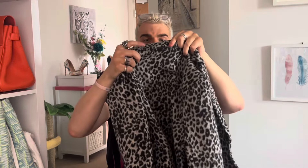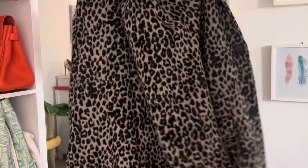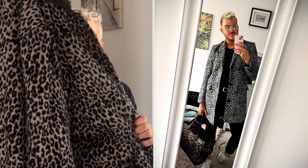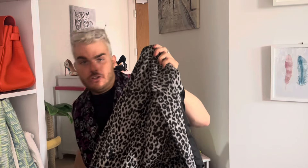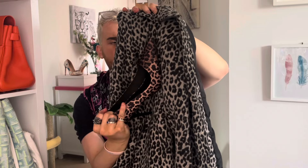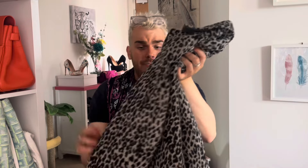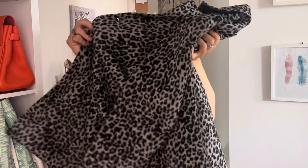Definitely not a classic piece — not one I wear very often either. This was fairly inexpensive, from ASOS, but it's great fun. It's from the brand Another Influence, but I bought it on ASOS — it's just this big leopard print in a grey and black. It's just a little bit of fun. Would it go with the heels? Probably too much. But it's a nice length of jacket, easy to wear. For what I paid for it, I've not worn it that much, but it's fun for when I do. I always get compliments on it.